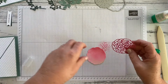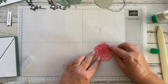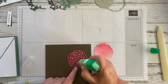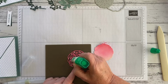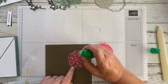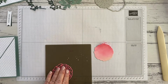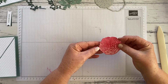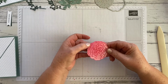So the flower itself's quite easy. The trickiest bit is actually lining it up. There we go. And I'll just get back my little mat, and I'm just going to put a few little dobbles of glue around, and then just a few little bits. And because I don't want it to ooze much, I'm just going to give it a little dust off there, and then I'm just going to press them together to make that really pretty little ranunculus flower.